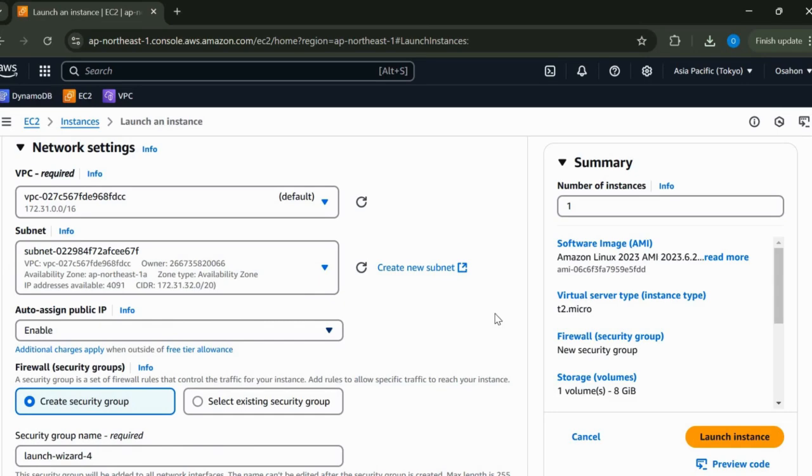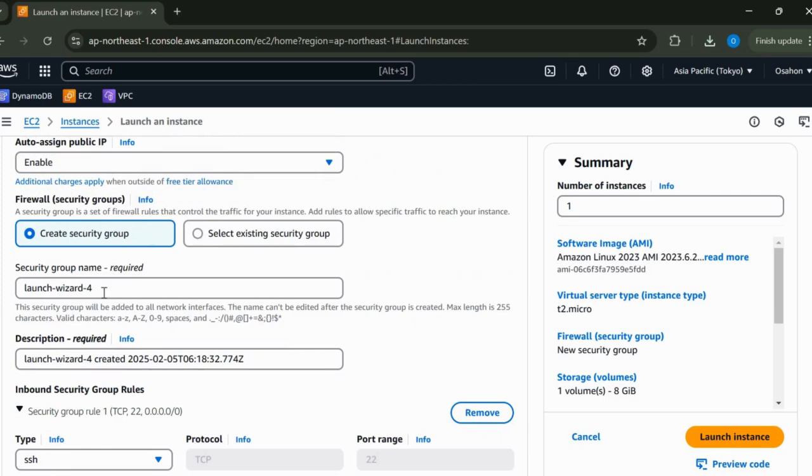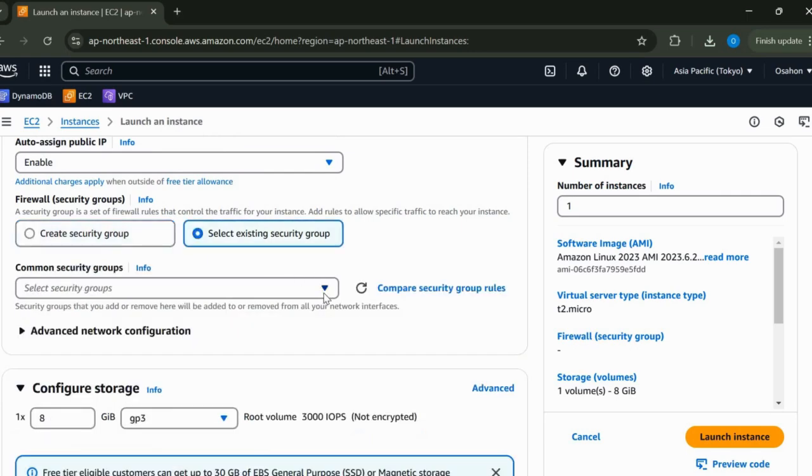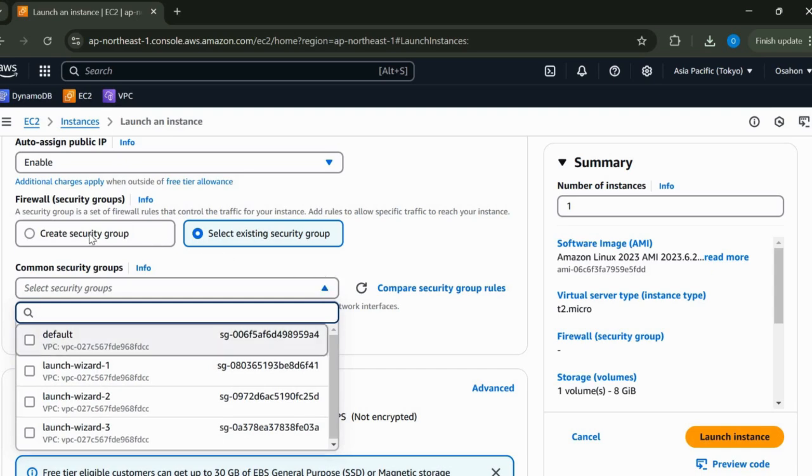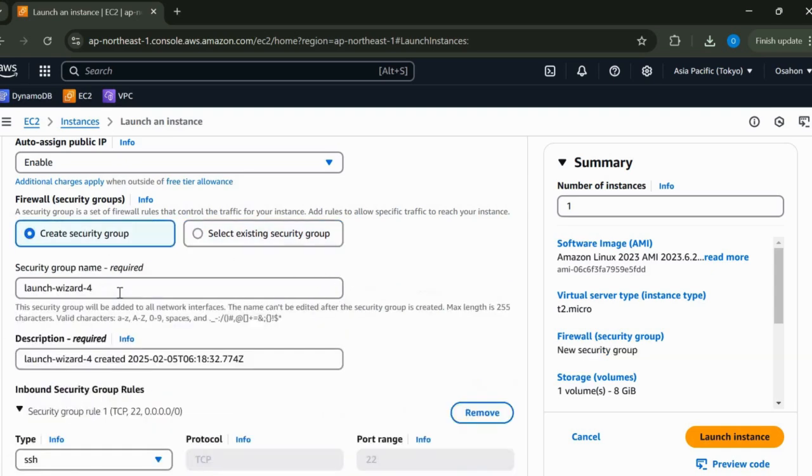I'll enable auto-assign public IP to make it public. I can create a new security group, or I can use an existing security group. So we'll be creating a new security group, and I can name it Linux.